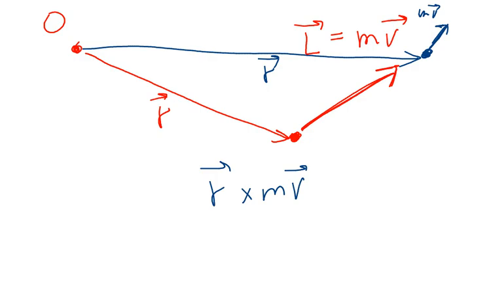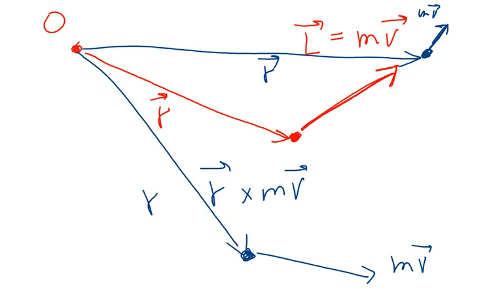And then that object later on might move down to here, right? And now it's got some new mass times velocity, and now I have a new r vector, and I could take that cross product again. So, doesn't really mean anything, all right? It's something that could keep changing. So, when is this going to have meaning?